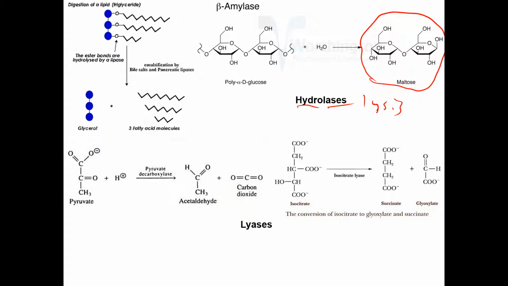Another example would be a triglyceride. Remember that a triglyceride involves a glycerol and 3 fatty acid tails. Those fatty acid tails are connected to the glycerol molecule by a covalent bond called an ester linkage. And you have an enzyme that comes in, a hydrolase enzyme, lipase. It's a type of hydrolase enzyme that breaks apart that ester linkage so that it detaches your fatty acids from the glycerol backbone.